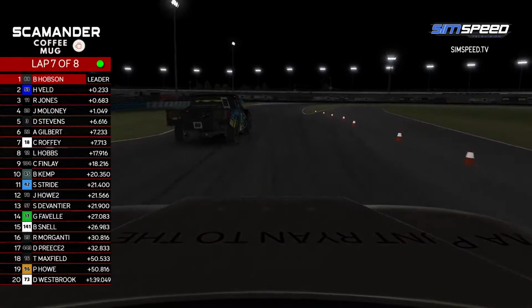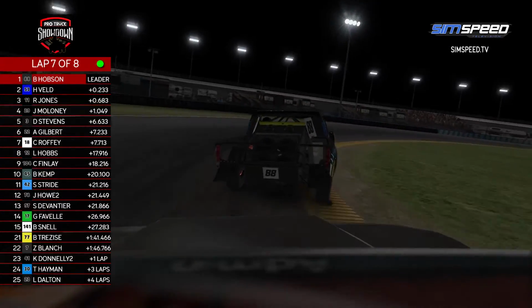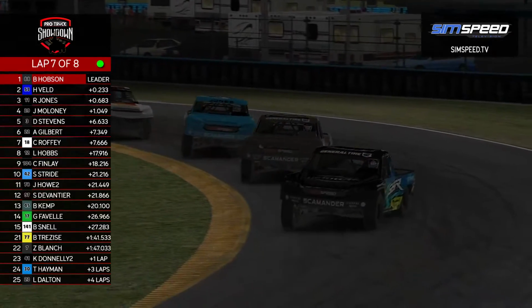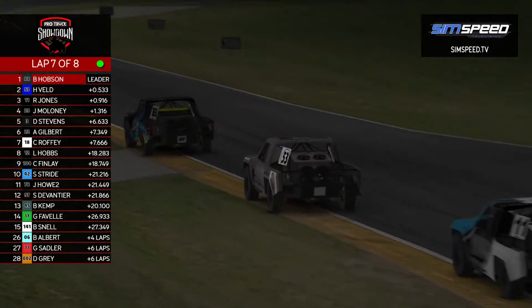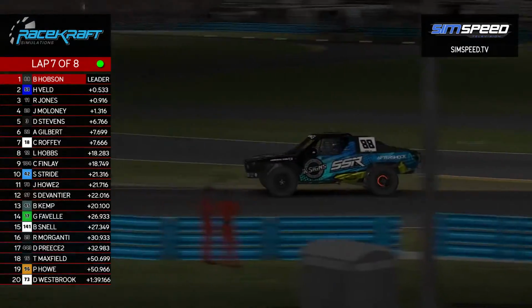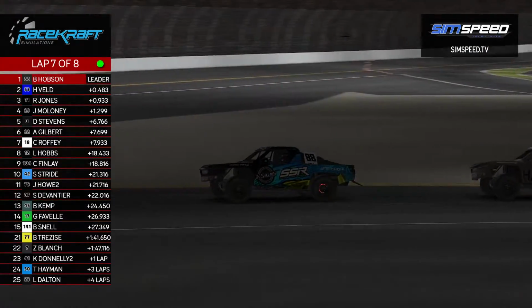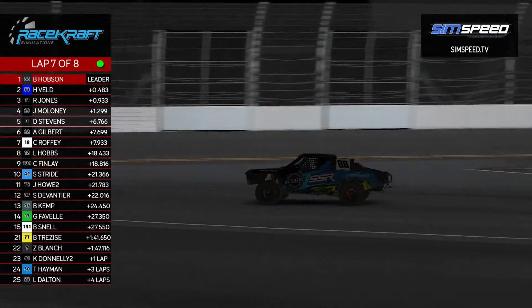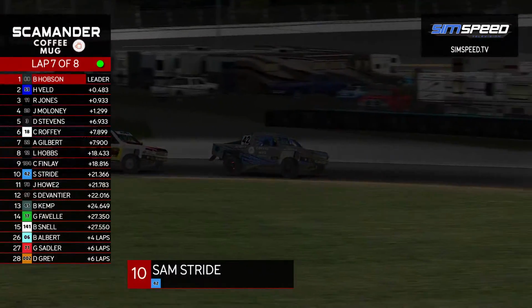Seeing that Cade Donnelly has retired from the race, those technical dramas unfortunately not able to be overcome. Fuel could be an issue here, lads, just saying. Okay, Ryan Jones popping in there with a little bit of wisdom. I think the bump drafting has increased the fuel consumption somewhat. We might see these guys having to fuel save to make it to the finish, but let's just sit back and watch, see how things go.